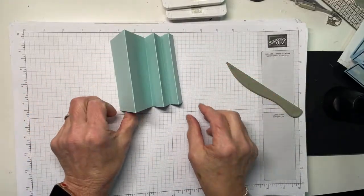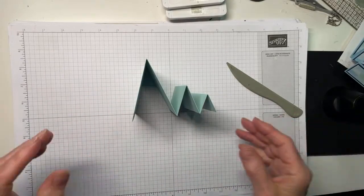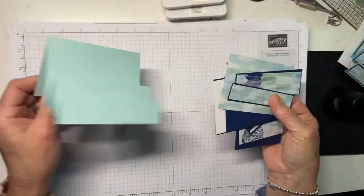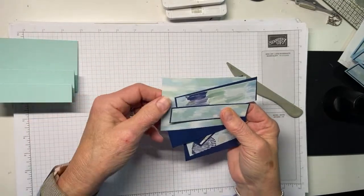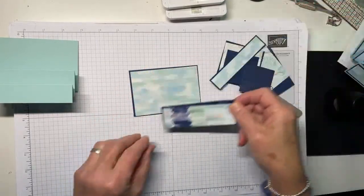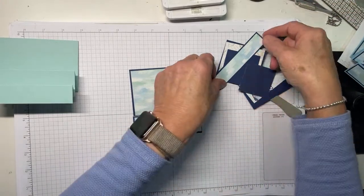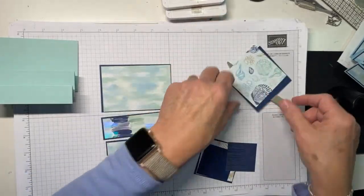Okay, so there you can see pretty much a basic triple step card. Done. Now we're going to do some adhering. This is really technical stuff here. So we're going to do some adhering of some DSP. And I selected two DSPs that I thought complemented each other pretty well for the easel step portions themselves. And I picked another couple for my diamonds.